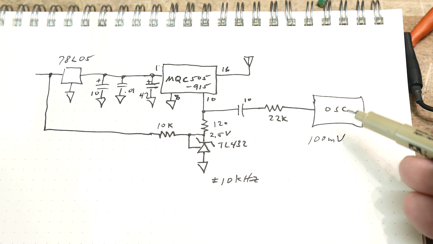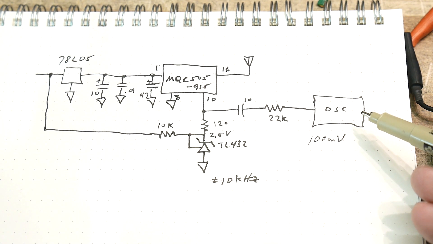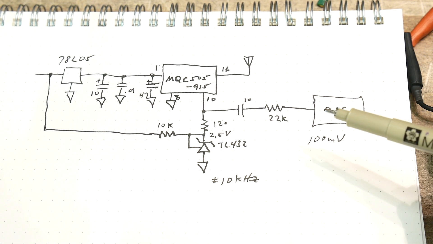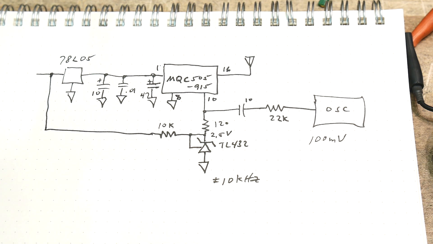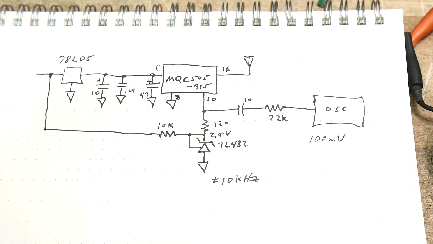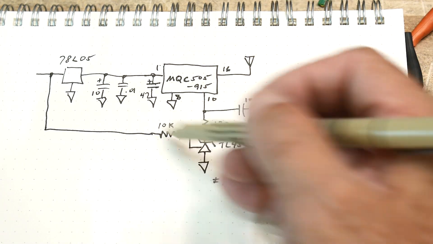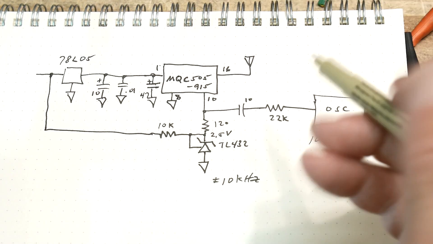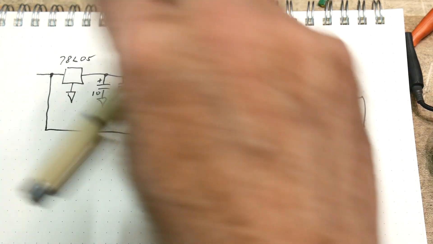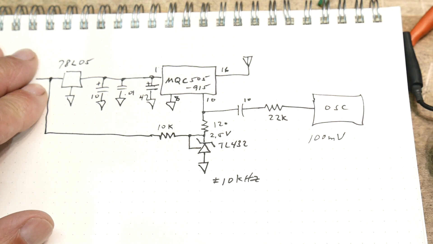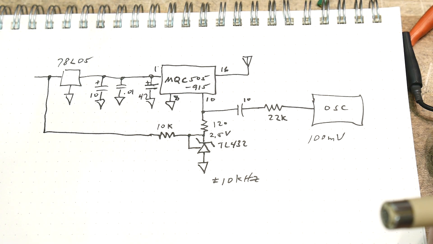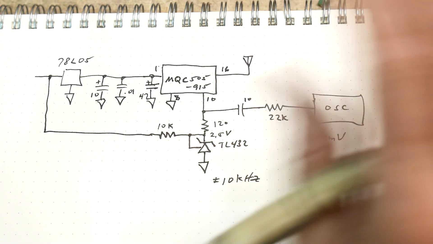I'm not sure how fast you can modulate this. I've modulated it up to about 5 kilohertz, maybe 10. So I think it could be modulated pretty quickly. The one thing that's very sensitive on this part - it does drift with frequency, so everything needs to be super stable. If I was going to put this in a product, I would want to make sure this is on a big ground plane, make sure it's RF connected really well, and put this whole thing under a shield. It's very sensitive, so it needs to be isolated and solid.